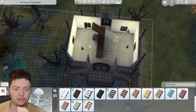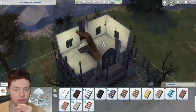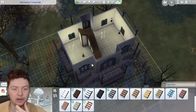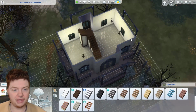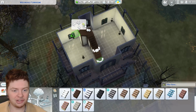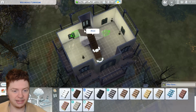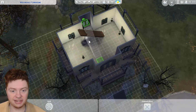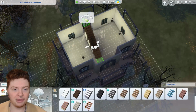It's a little bit strange, just because what's basically annoying is we've got this big old section here that's cutting into what could be a room. You know what? I think it'll be okay. Maybe. I don't know. I'm trying to work out what the best way to do it is. I think we might just have to have it so that it's rotated entirely on one side. We'll just leave it like this. I think it's fine. I did have a bit of an idea for it, but I think we're going to have to just deal.